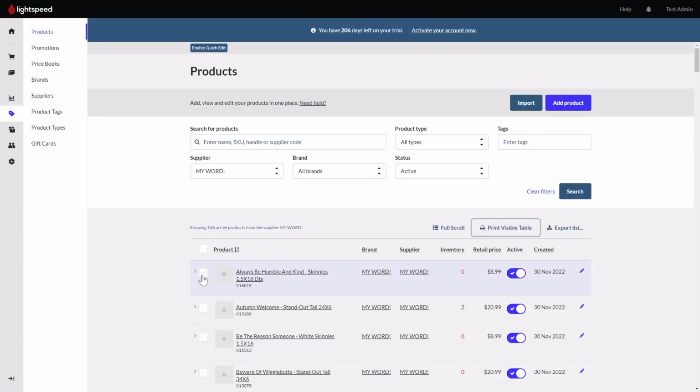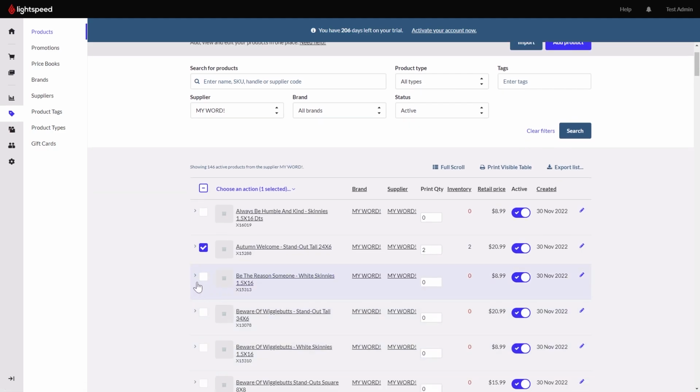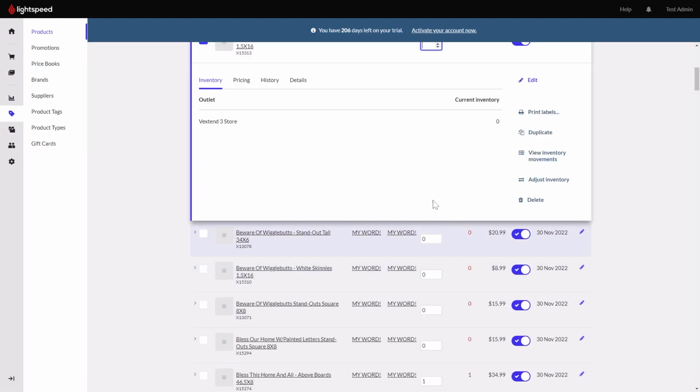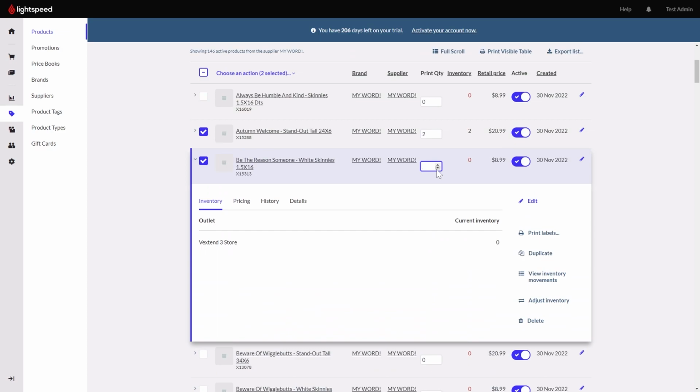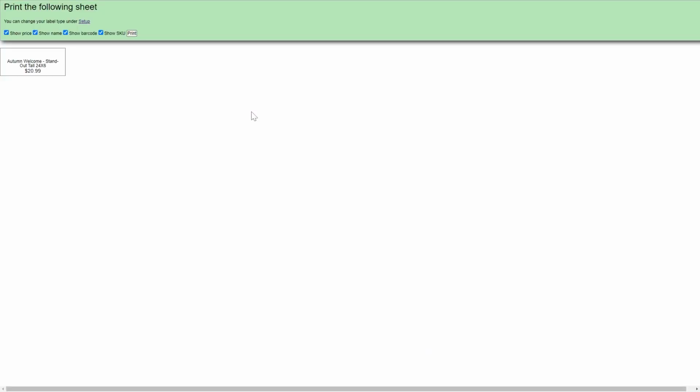Other features on the product page allow us to select an item or multiple items. We can select how many labels we want to print, and we can come up to the print menu. Now Vend finally has added a print labels option, but it doesn't print it in some nice formatting. And we're going to look at how we can do some nice formatting with the Vextend extension.